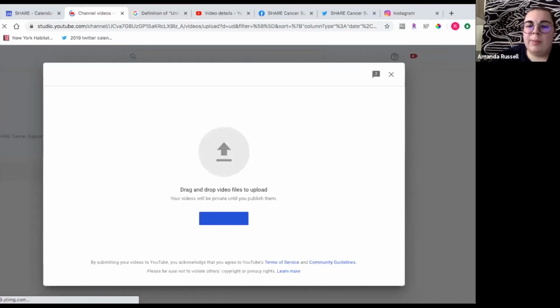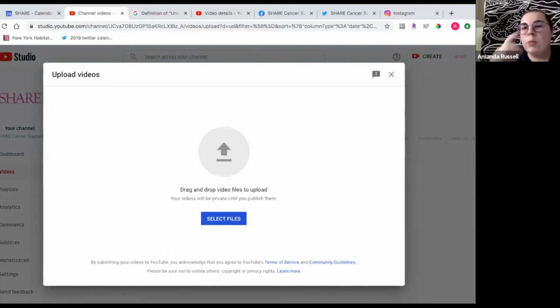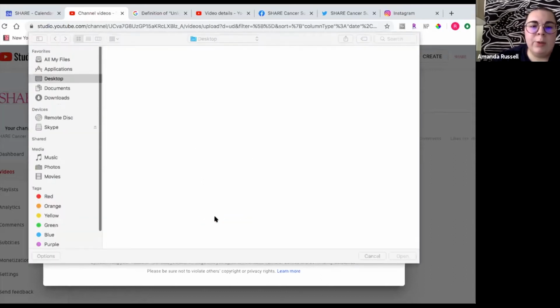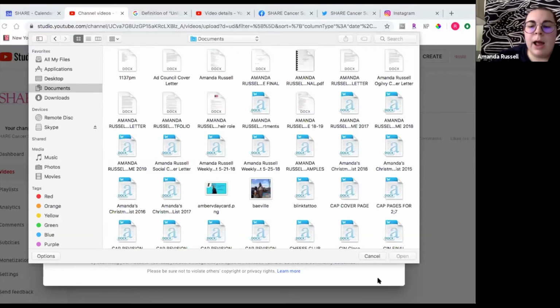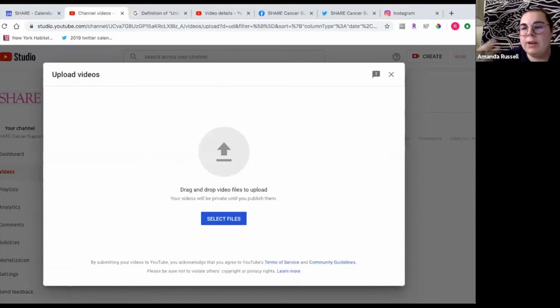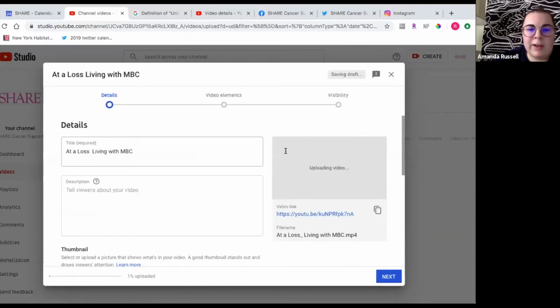And then you're going to see something like this where it says drag and drop your files to upload. So again, this is where I say the easiest way to do this is to save your video file on your desktop somewhere it's really easy to get to. Or you can select files here if you have it saved in a certain folder somewhere. But I'm going to drag and drop because I have my video here that let's say I want to upload. So I'm going to drag it. I'm going to drop it. You'll see that YouTube gives you this nice graphic that shows you it's uploading.